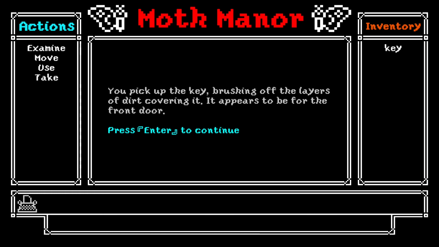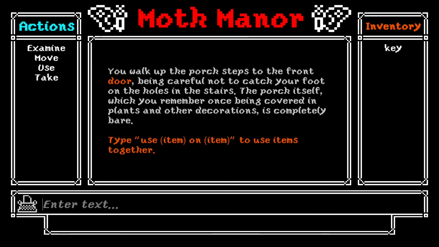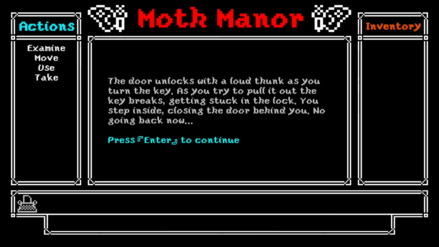You pick up the key, brushing off the layers of dirt covering it. It appears to be for the front door. Okay, let's use the key. The door unlocks with a loud thunk as you turn the key. As you try to pull it out, the key breaks, getting stuck in the lock. You step inside, closing the door behind you. No going back now. Closing the door behind me, so I locked myself in on purpose? Weird.